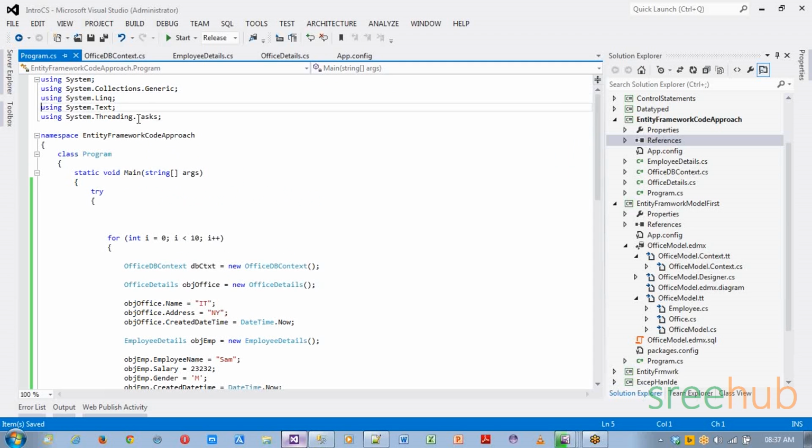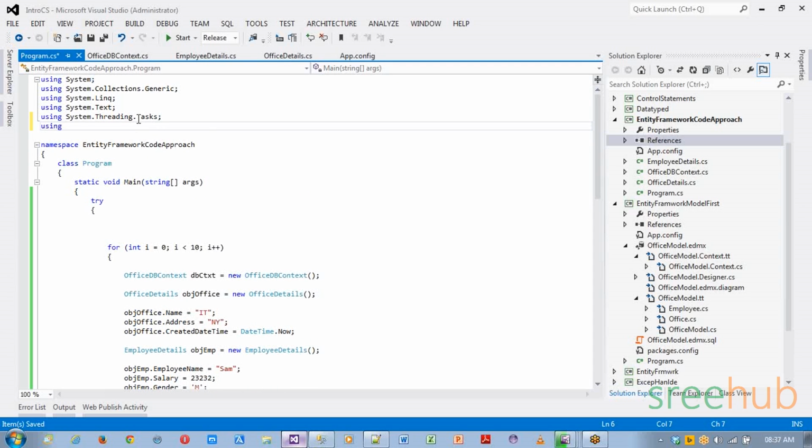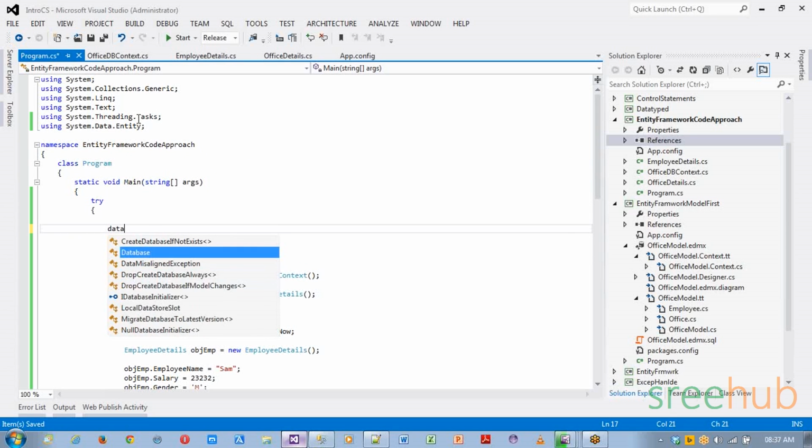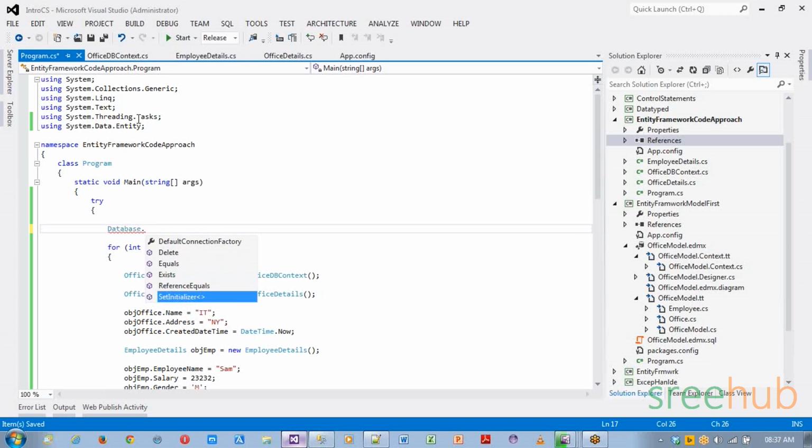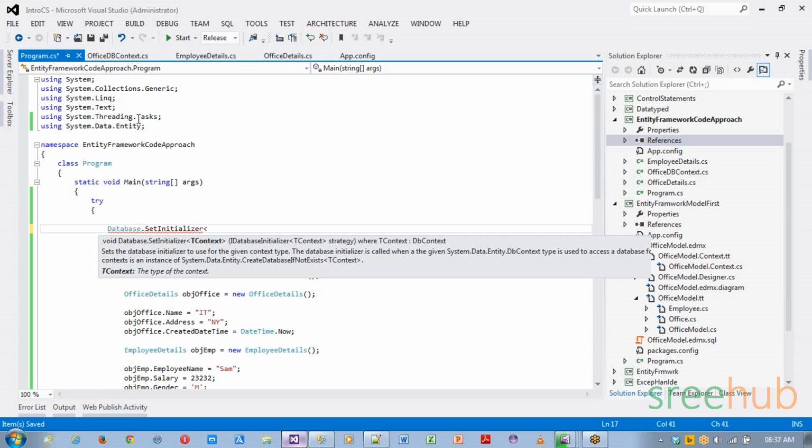So let me just use a data model first. In your entity, you have one class called Database. In Database, you have SetInitializer. It always sets the initializer before doing any operation, so it syncs your database with the models you have and then works.